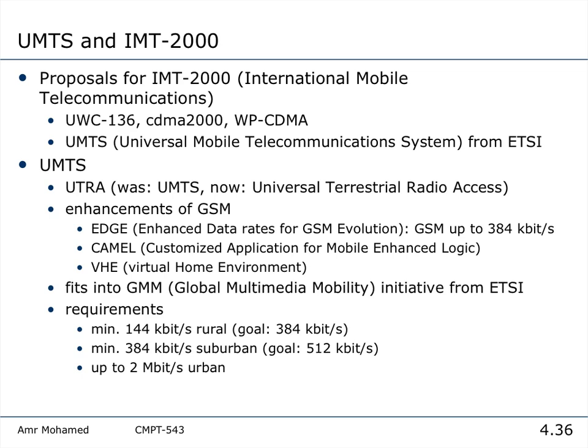So UTRA here defines what we call EDGE, or the enhanced data rates for GSM evolution. And this EDGE is actually an enhancement to GPRS to try to provide, if you remember, we talked about in GPRS, we talked about data rates in the range of maybe 50 kilobits per second to 80 kilobits per second, depending on how many slots the mobile station can use concurrently, whether in uplink or downlink. So EDGE actually tried to enhance this to 384 kilobits per second. It was like a huge upgrade.